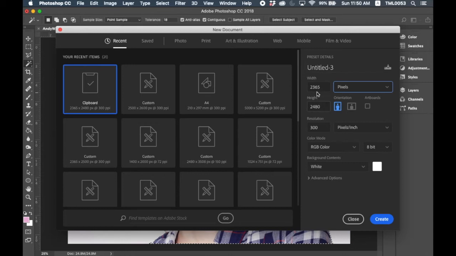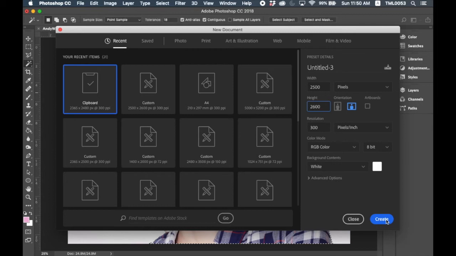The width and the height here are based on what I've copied just now, but we're going to increase it a little bit, make the document a little bit bigger. So we're going to set it to width 2500 pixels and the height is 2600 pixels. Like that, and then we're just going to hit the Create button.